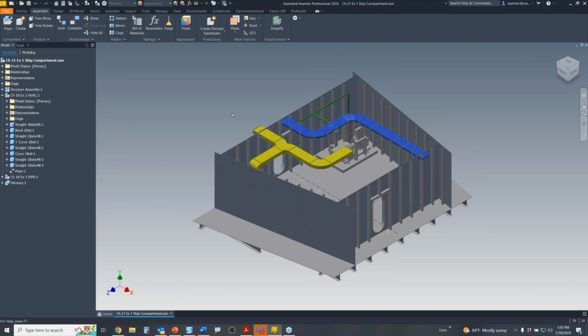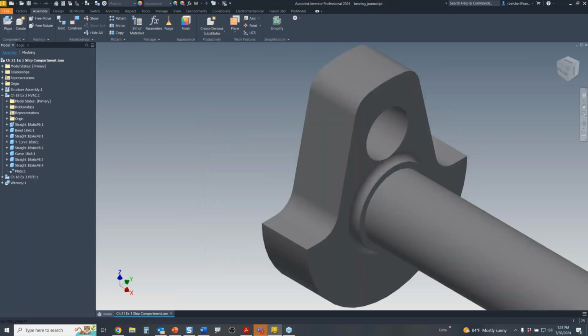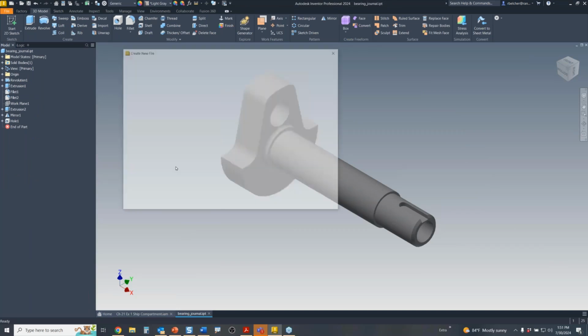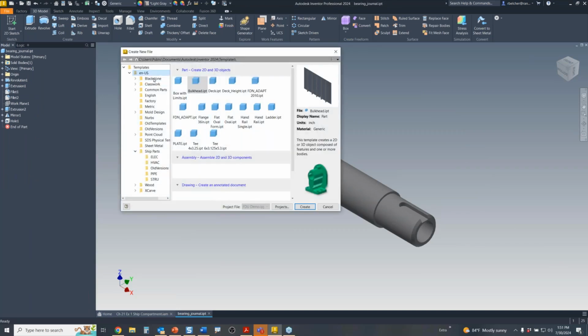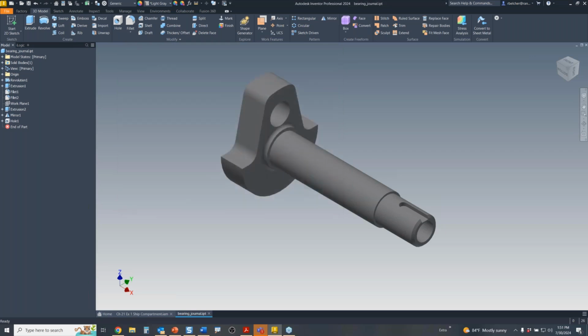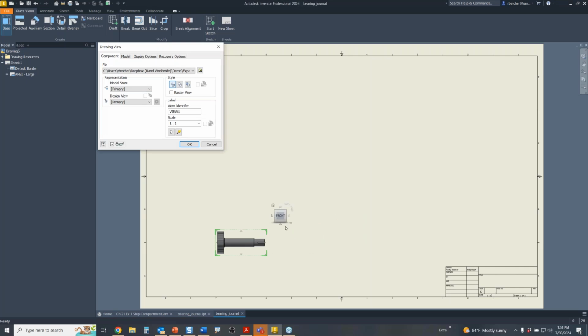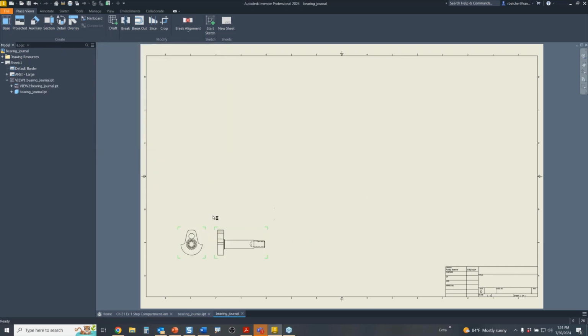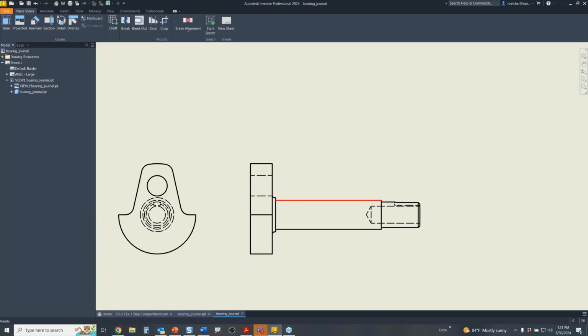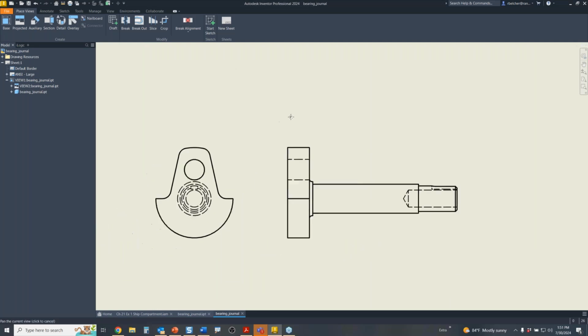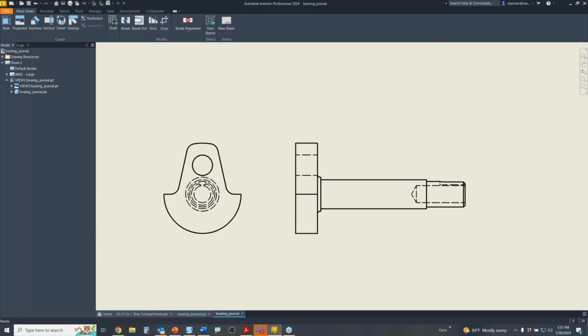Let me see real quick. If I go to File, Open, I'm going to grab this part, just to make it easier for the drawings. And I'm going to do a standard drawing here. So you guys bear with me. I'm going to do a base view of this part, and I'll do a side view. We'll do that really quickly. So there's the parts. So how do I get the CG to show up on a part file?